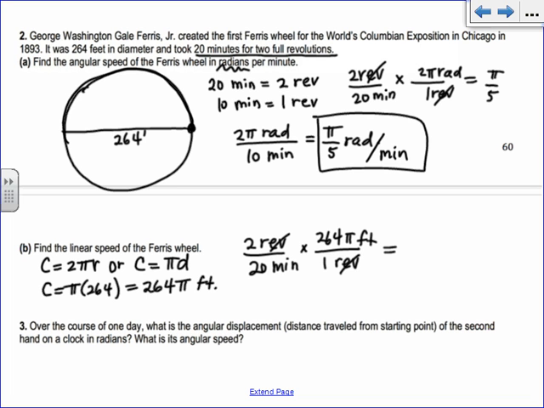So we convert. So we have 264 pi over 20. And we reduce our fraction. So it reduces into 66 over 5 pi. Why is it 264 over 10? I used, oh yeah, that's right. I forgot my, so it should be 264 over 10. So it should reduce the 2 and the 20. That's why I should have done that at the beginning, right? You're right. So can you write your name on the board so I don't forget? So 264 over 10 which reduces to 132 pi over 5 feet per minute.